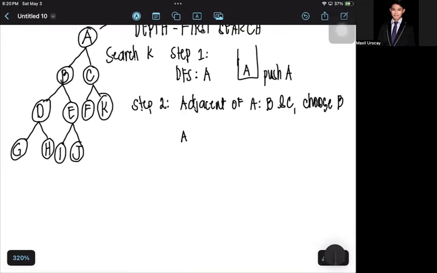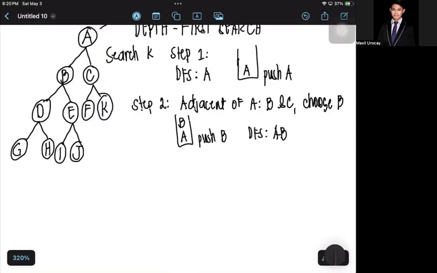After choosing B, you have to insert B in your stack and push B. Then again, make sure to put it in your DFS, since this is a visited element. So your visited elements here are A and B. Now we're done with that.